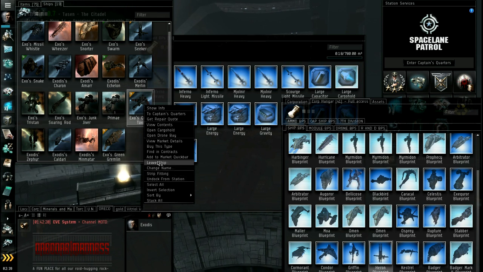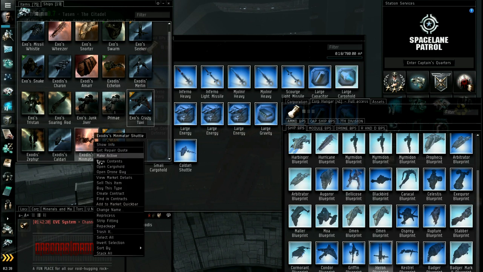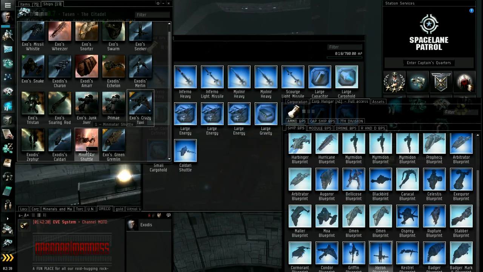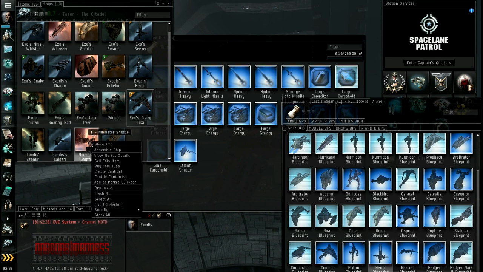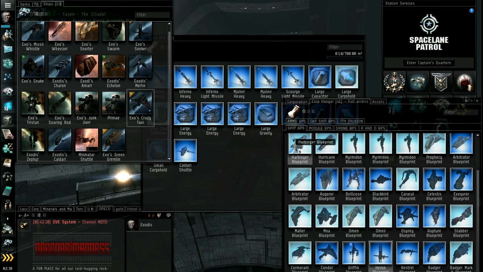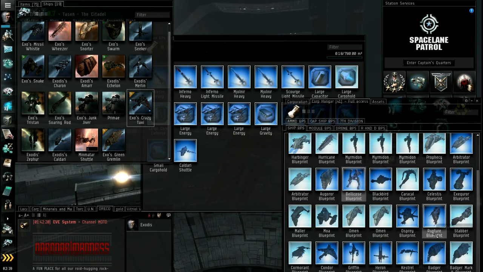You can click leave ship. And then you're going to right click on it. And you're going to go repackage and click yes. And then it's going to turn into an item now. And then now you can right click on this and sell it. As I've explained earlier. So, okay, frigates, industrial ships, check those out if they're worth making.